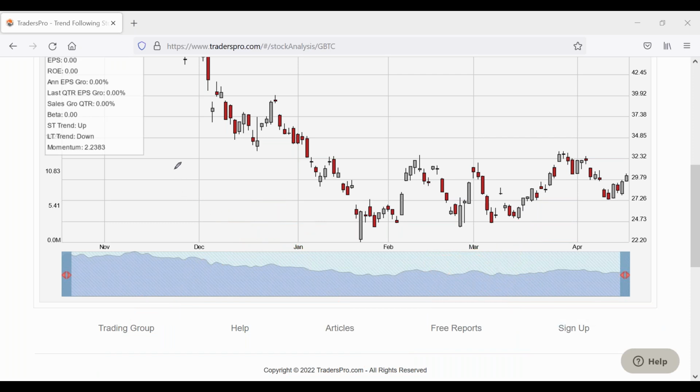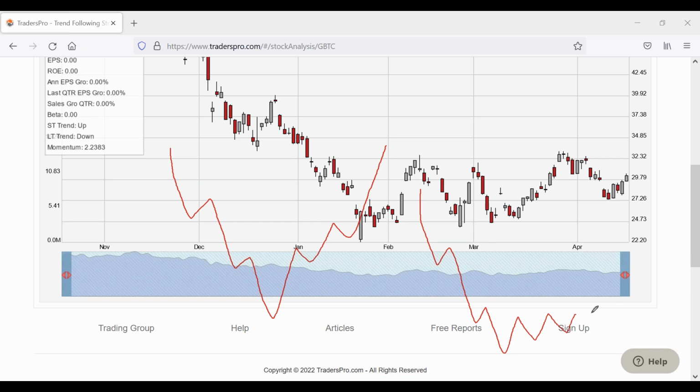Bottoms though can be different. You can have a sharper bottom where it's stair stepping down. You get impulsive down, impulsive up, kind of a V-shaped bottom. But you can also get these bowl-shaped bottoms where it takes a little bit more time. And so initially it could look like it's moving sideways for another move down, but it could start to just work its way up and it's more of a bowl-shaped move.